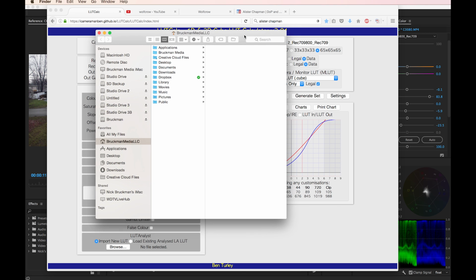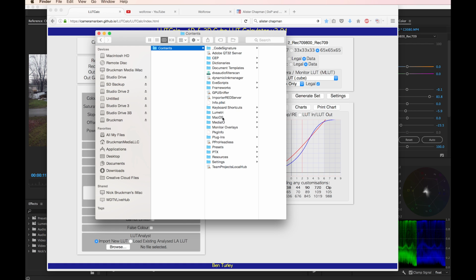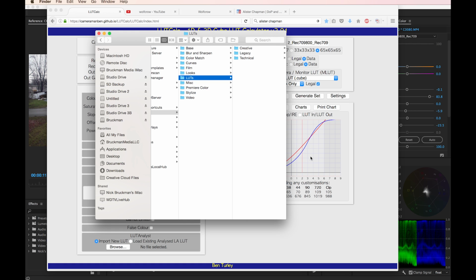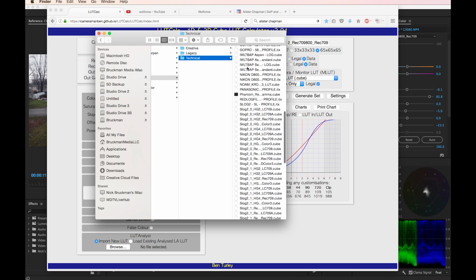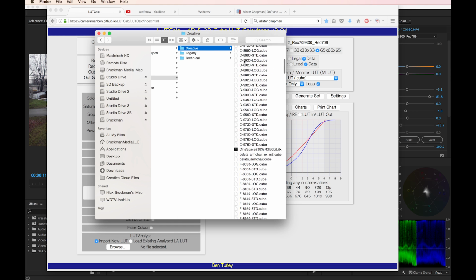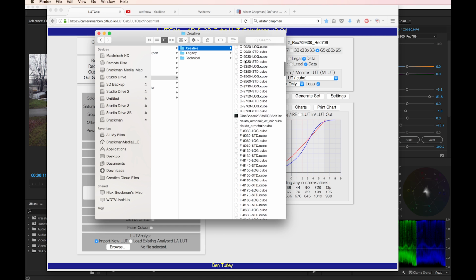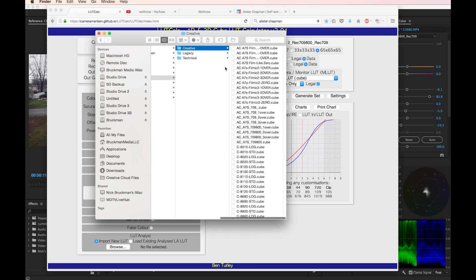So to install that in Premiere, which is what I'm using, we'll go to Premiere, right click, show package contents, go to Lumetri, LUTs, and here you go. So I would put those right here in the technical folder. So that way you can de-LUT your footage, and if you want to design some other LUTs for different looks, you can put those in the creative folder, and that way after you de-LUT everything, you can mess around with your looks and play around that way.